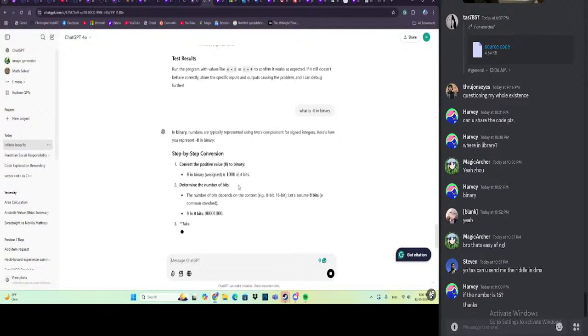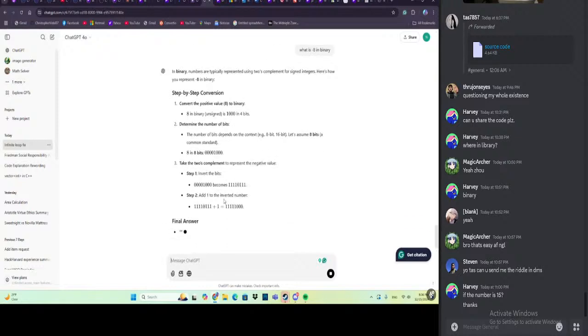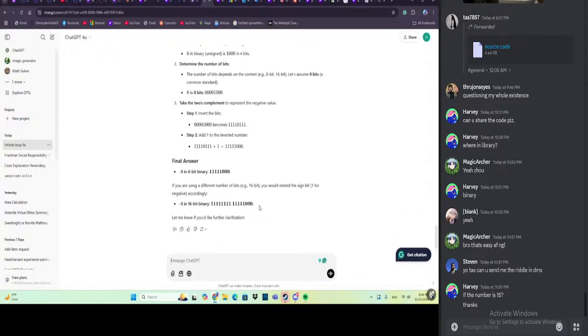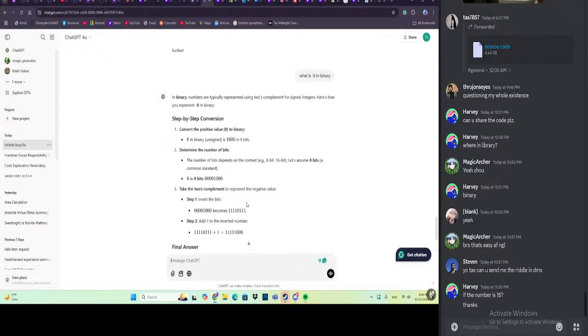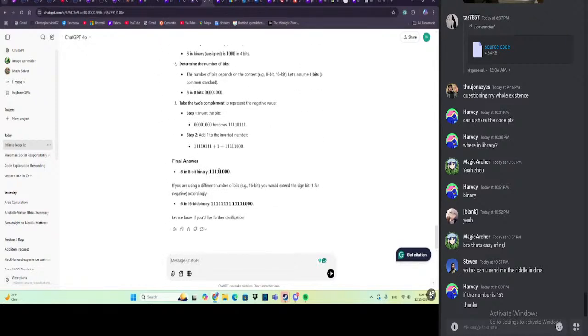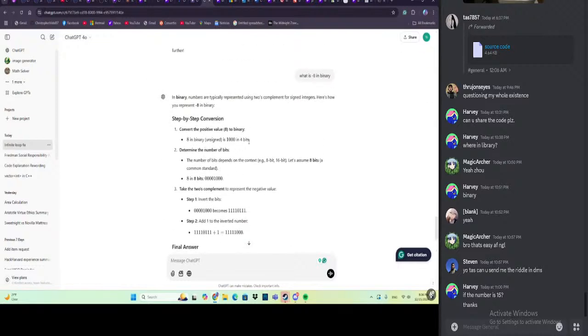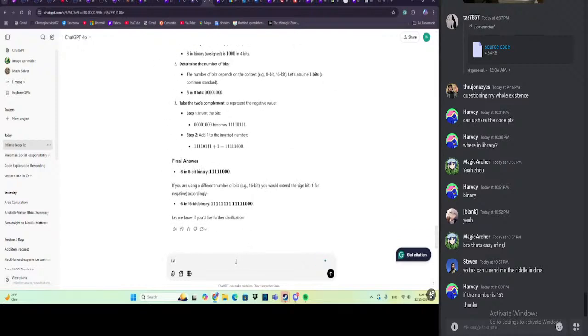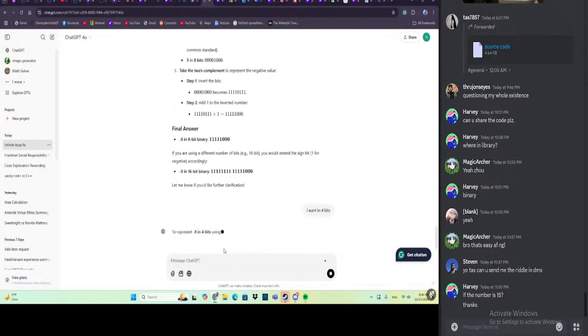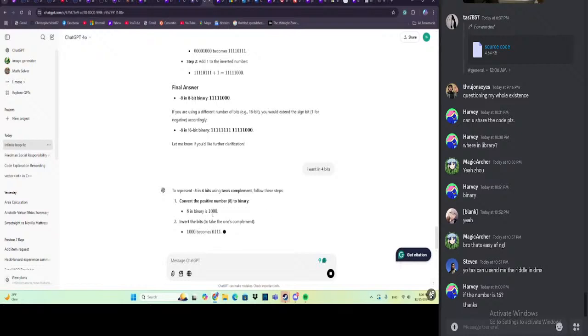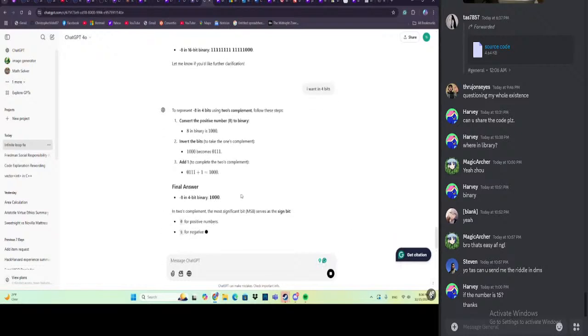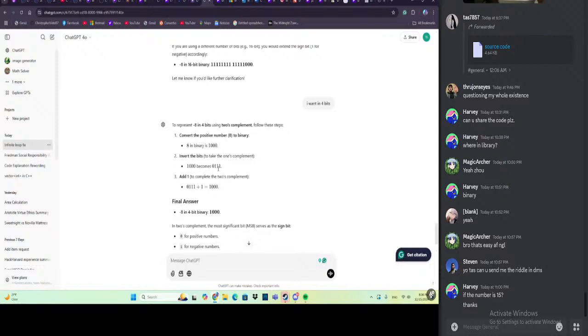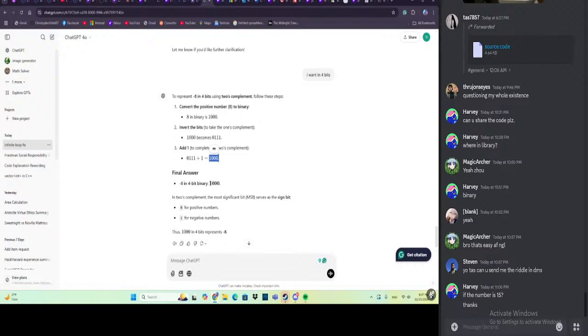Okay, so 8 in binary is 1000. Oh, okay, wait. I think I get it, because they're going into overflow just so they could get that answer, right? 8 in binary in 4 bits. Yeah, it's the same thing. You see? Because you see how it did 1000, then we flip it and add 1, so it's 1000 again. So regardless if it's -8 or positive 8, it's 1000.